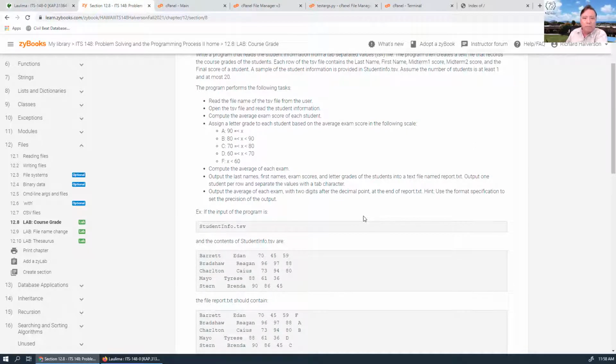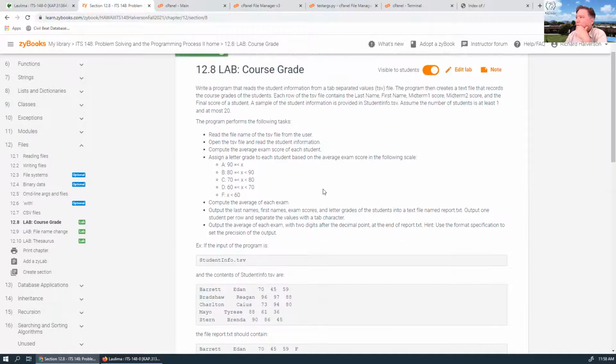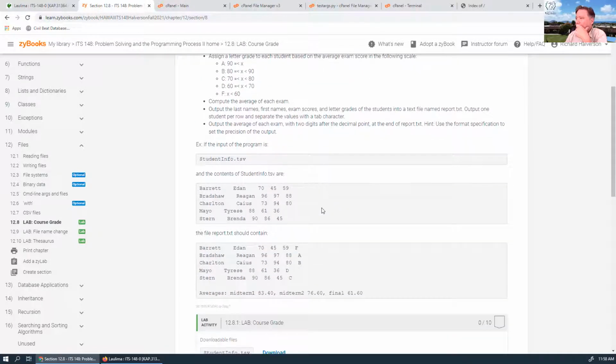Okay, well, the way we're going to do it, or the way they suggested, and it's a pretty decent way. There's various ways that we can do this. We're just going to have arrays or lists. We're going to have a list called first name, a list called last name, and a list called midterm score, and then after that we can just add a list for the grade, and then we can just go down the line.